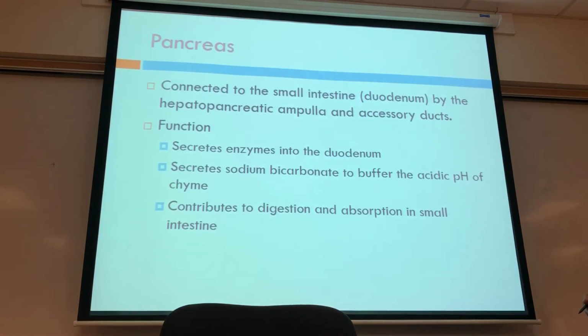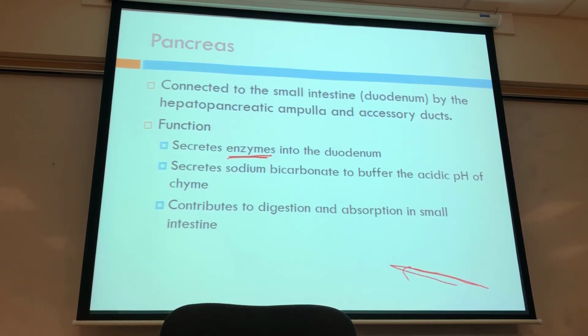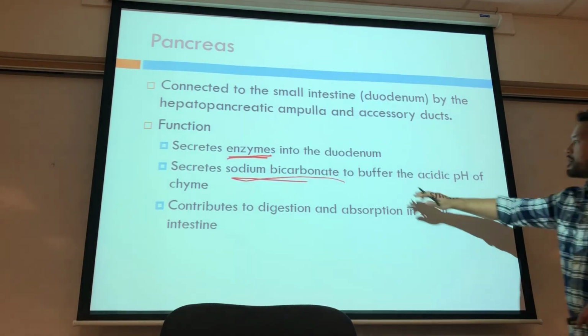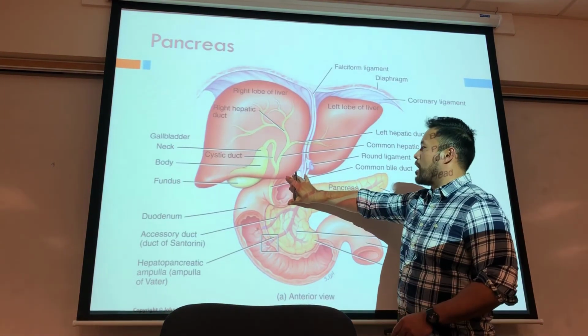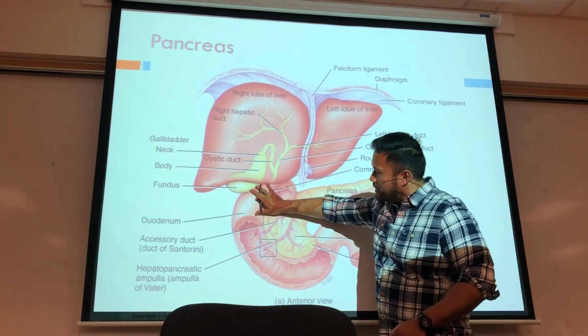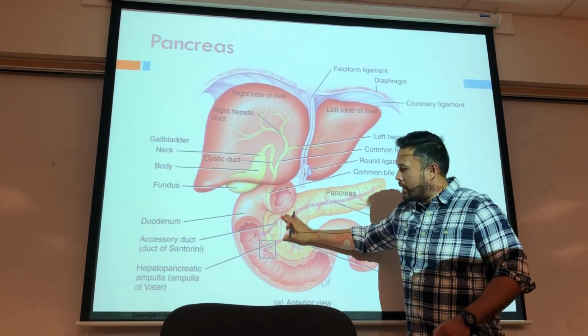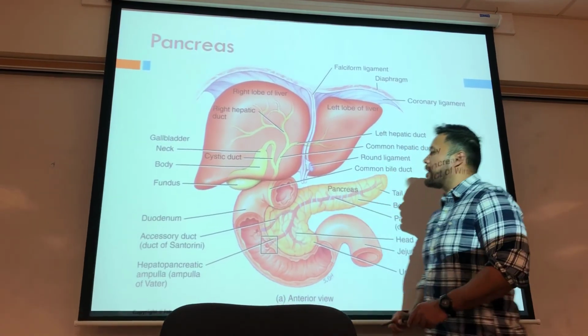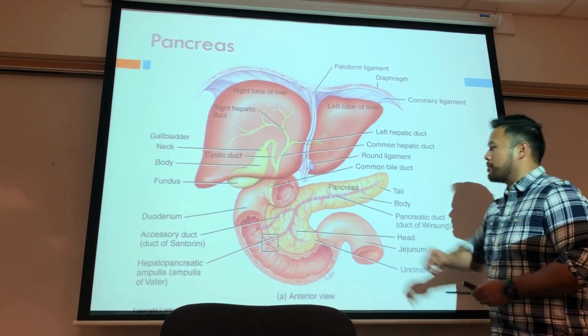And the key thing about the pancreas is that it produces our enzymes. We've got a couple pancreatic enzymes to talk about, and then the presence of high amounts of sodium bicarbonate. And that aims to buffer the chyme that makes its way from the pylorus of the stomach. Here's our pyloric sphincter. And we're going to dump all this acidic chyme into the small intestine. So the pancreas is producing that buffer, that bicarbonate that comes in to neutralize the acidity of that chyme, to bring us back to a neutral pH.